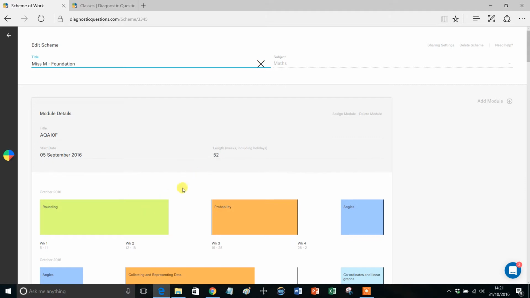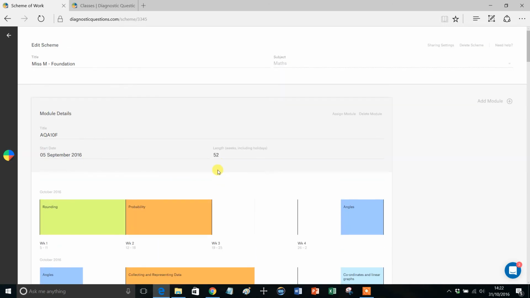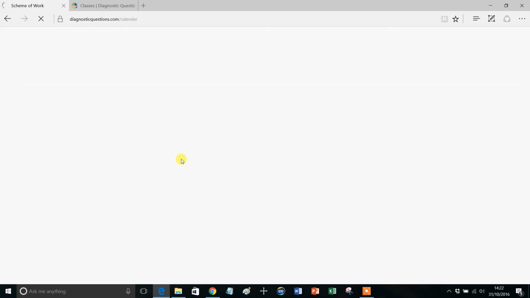Now I mentioned in the previous video that the advantage of this is you may not want to take 2 weeks on rounding, you may want to take 3 weeks or 1 week and so on. So you can actually move topics around, change the length of topics, whatever you want. Now if you're thinking, God, what's all this wizardry he's doing here? How's he doing all this? Just have a look at the previous videos in this series and you'll see how to move topics around, change orders and so on. But crucially, you've got complete control over this scheme of work now, so that when you come to assign it to your students, it is exactly how you want it to be.